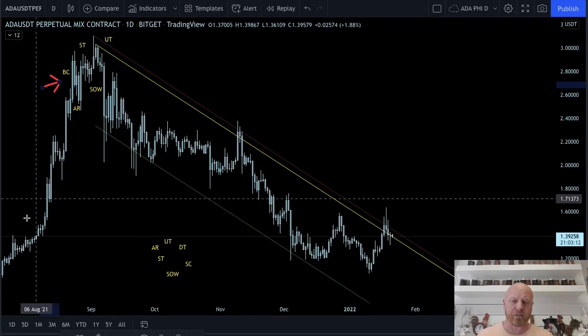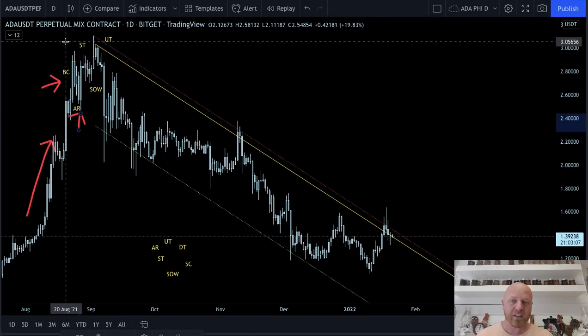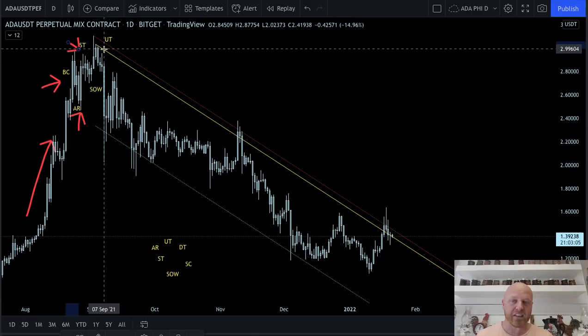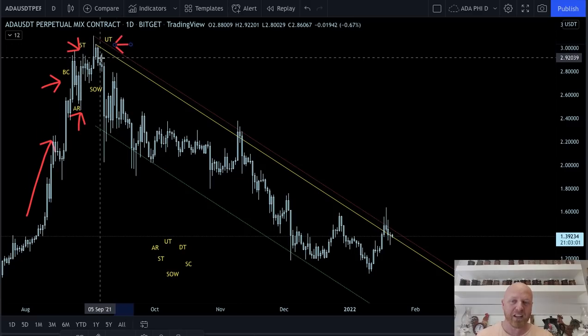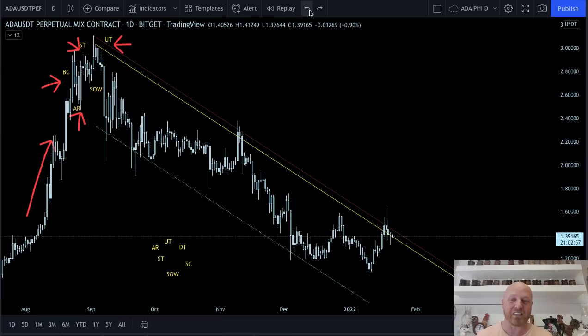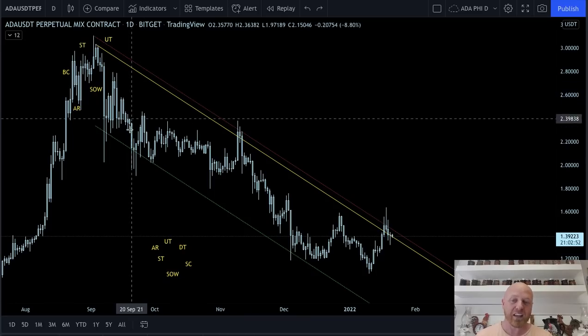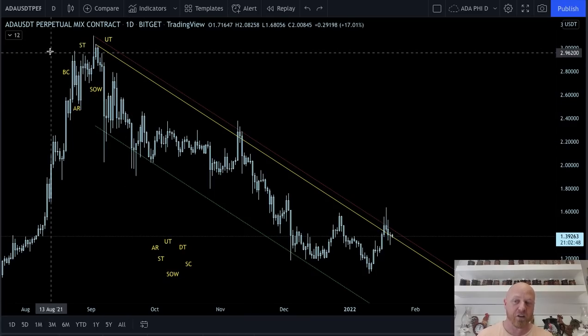Buying climax candle after a strong sign of strength, we establish our base, establish our ceiling for the secondary test. We have the patented Wyckoff up thrust, which we got 3 of them, and then a huge sign of weakness. Now, what Cardano did, which is really interesting looking at this coin, it made a ton of redistribution boxes, okay? So I'm going to show you this first one.